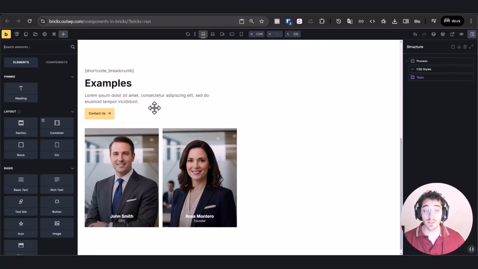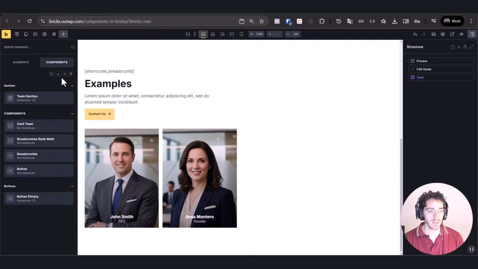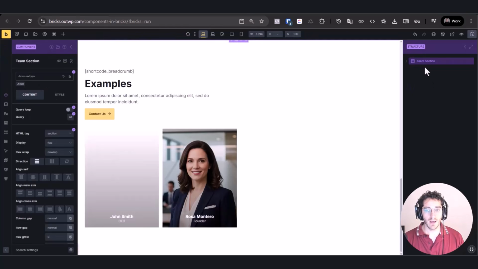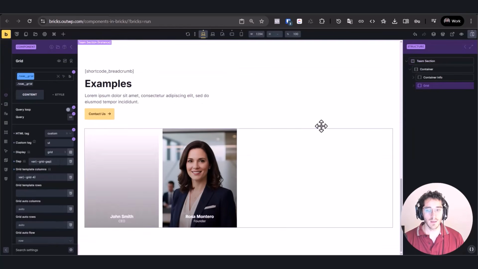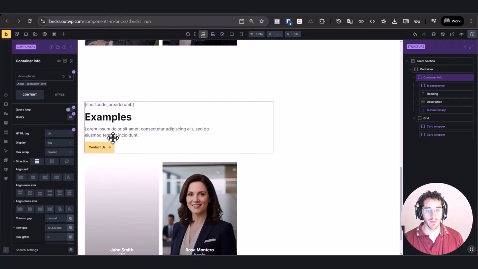So if we want to add new teams, let's add a component, for example, team section. You will have this team section, okay? But you must edit in the components area to change some stuff from here, okay?